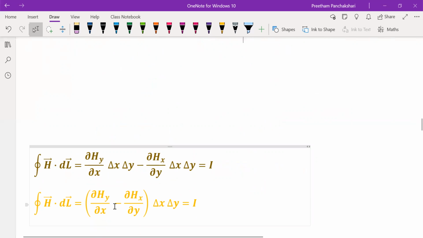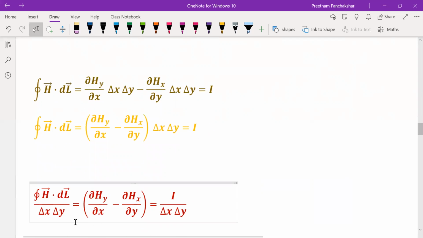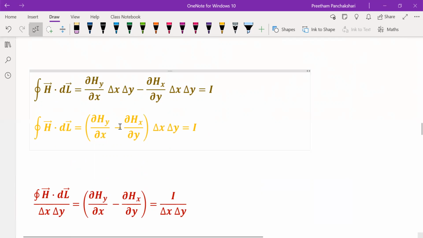We know from the definition of the curl, which is the circulation per unit area, that we would like to introduce the area term into the denominator. That's why I would like to divide this complete equation by the area, delta x into delta y. So the first term is divided. In the second term, the area is already there in the numerator, so that gets cancelled out. So the middle term is independent of area. Only the first and last are dependent, right?